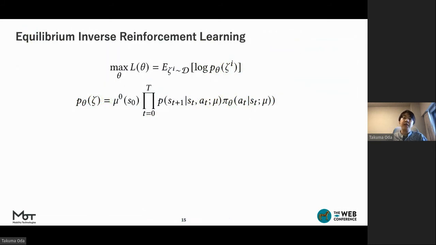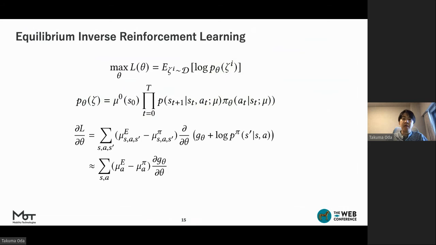Now I'd like to talk about inverse RL problem. Our ultimate goal is to learn the reward function G, such that the visitation count in equilibrium is consistent with expert demonstration mu_e. This inverse RL problem can be interpreted as estimating the parameter theta of the reward function by solving the maximum likelihood estimation problem.